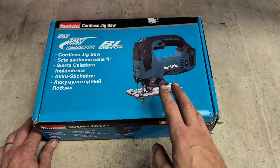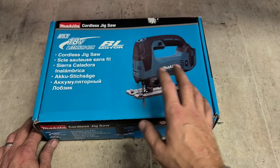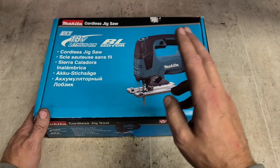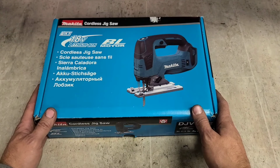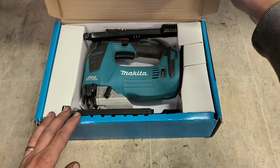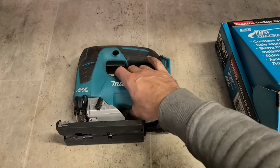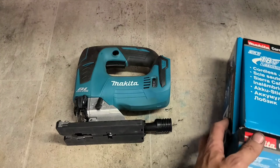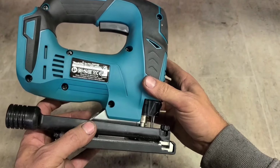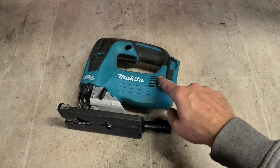Now this is a common one I used to get all the time, so common I actually put videos up in the past about it, showing people what's going on. I thought most people got it by now, but apparently not. This here, it's not a failure, it's a feature, not a fault. You should probably know straight away when you see this thing. Makita cordless jigsaw, the brushless version, the DJV182. Customer says speed control is not working at all.